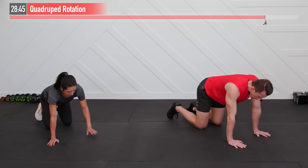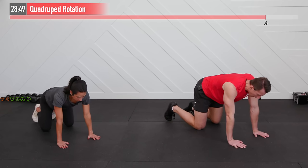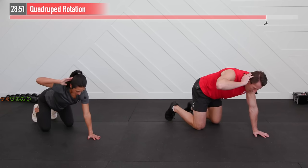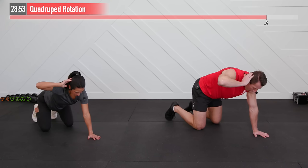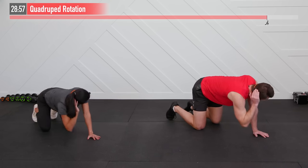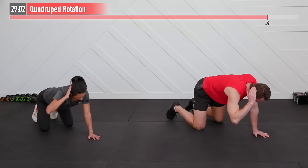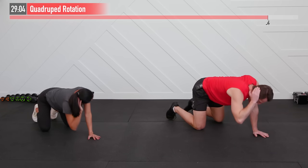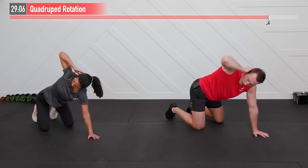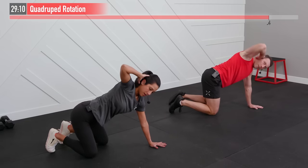We're gonna do a quadruped rotation. So on my hands and my knees, I'm gonna take my right hand, bring it up to my head. Now I'm going to bring my right elbow to my left hand, rotate, and then rotate back up. Keep my eyes on that elbow as I twist, alternating between up and down. Oh, which feels so nice. A lot of work on that core and back today.